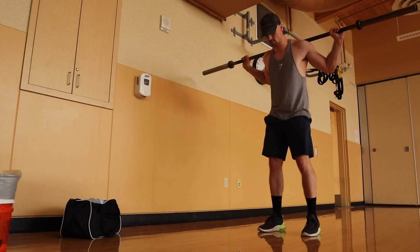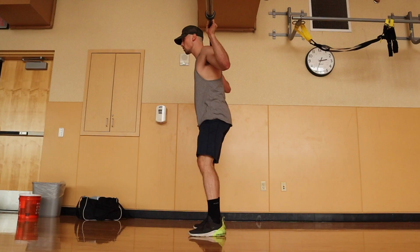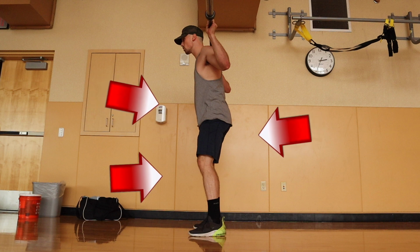All right, you've seen the squat performed a couple times. Now we'll go through it step by step. First, you'll see that my feet are just over shoulder width apart, firmly planted on the ground. My hands are pressing that bar into my traps. Before I do anything, my core is slightly engaged, my glutes are engaged, and my quads are engaged.